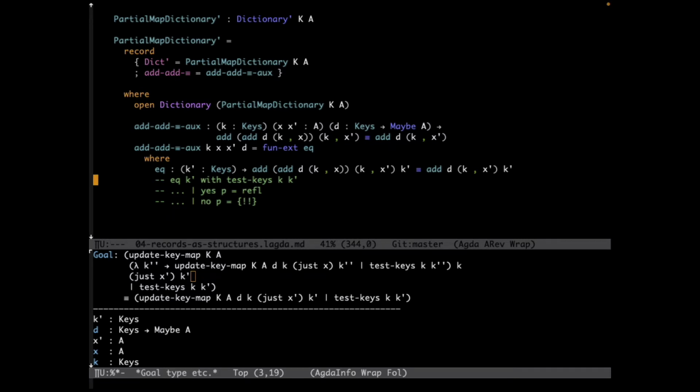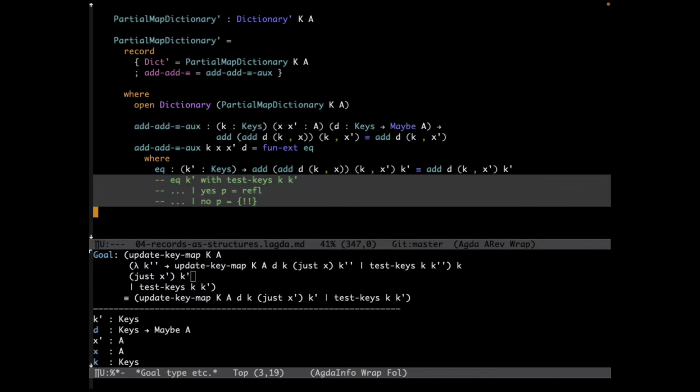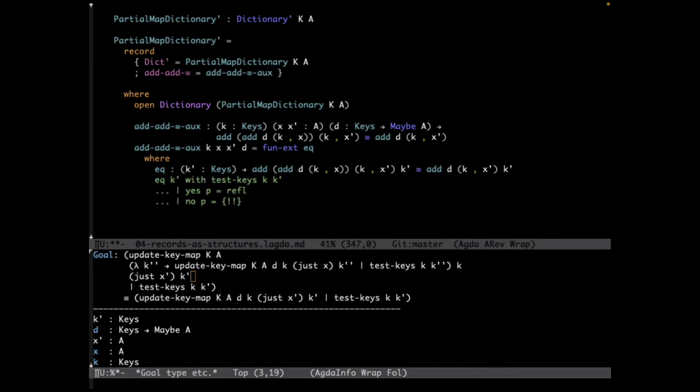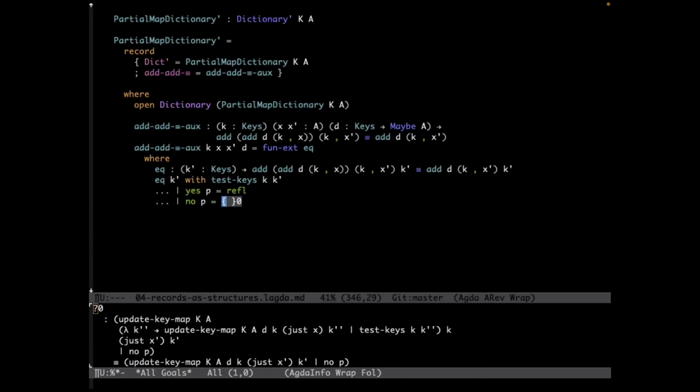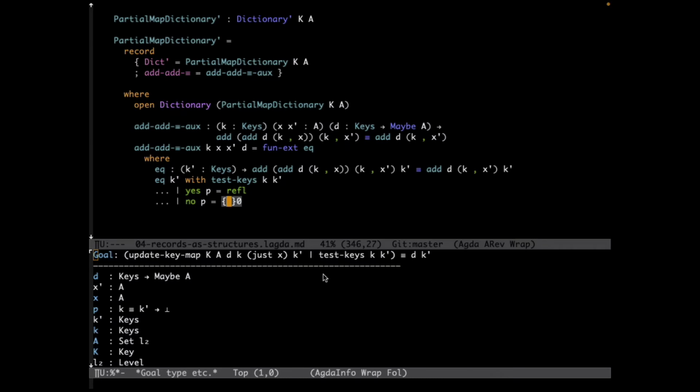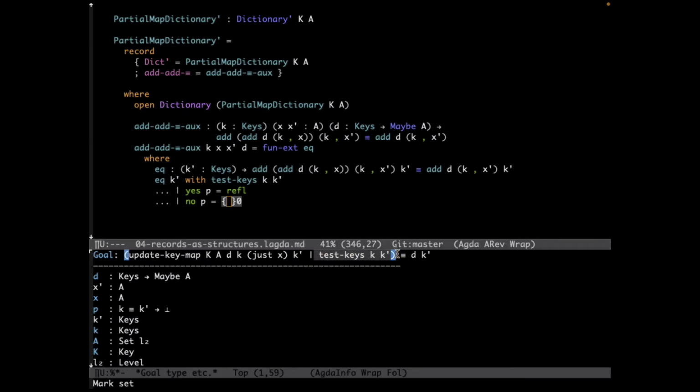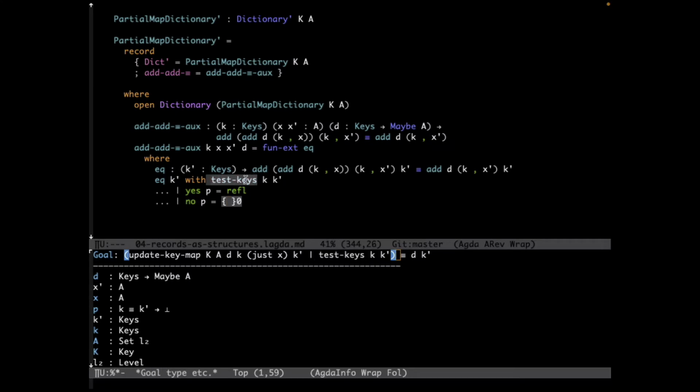So this was just an explanation of why it didn't want to compute. It computed the outer one, it just didn't want to compute the inner one. So let's go back to this position where we're stuck. Now we're stuck because Agda didn't compute this one. But what we really want to say is, look, we computed this and we know that it computed to no P. So there should be a way of saying that this equals that.